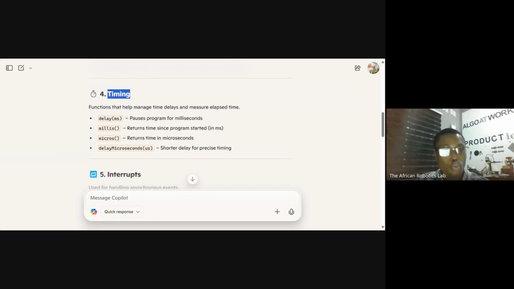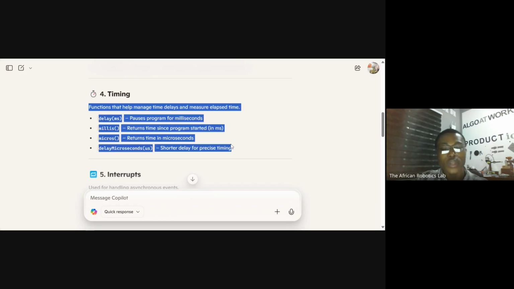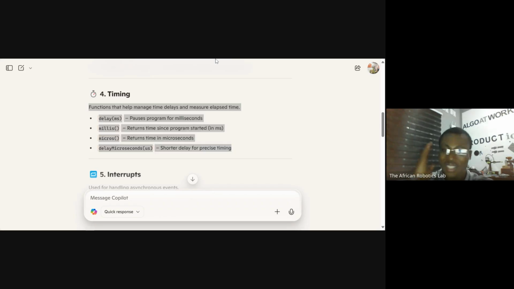So if it's 12 p.m., the system is able to know when it's 12 p.m. And if you want to do some delays, pause for a second, pause for 5 seconds, pause for 5 microseconds, all of these things are just timing. And so you just do your research, just targeted research that is targeted towards something you want to build. That's what is important. So you look up the data and then you do your calculation.